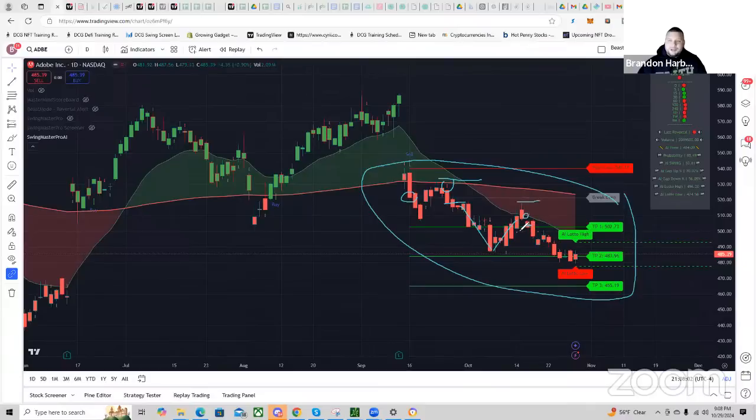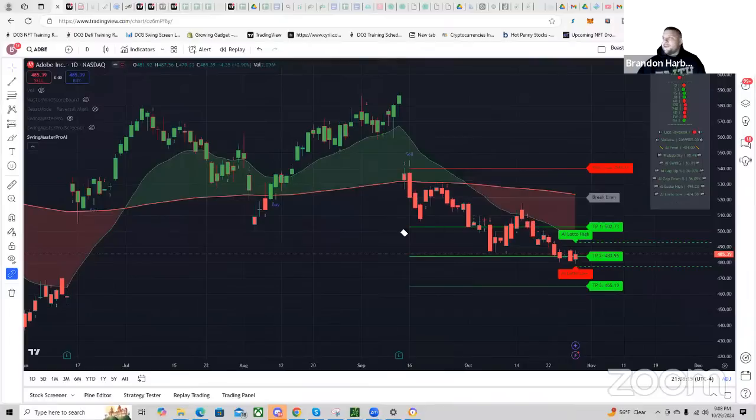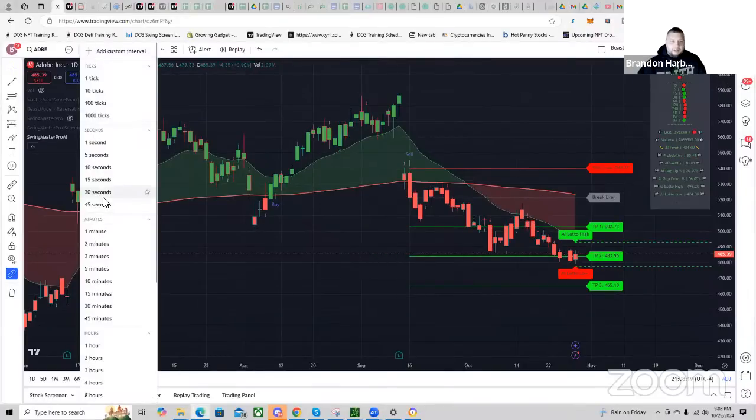Here's going to be our entry towards the end of the day or the following day, if you'd like. And look what happens. Price pushes back onto the downside. So what did I tell you that I like to do? If you missed that first initial trade, no worries. I like to come back here, and I like to come to the 30-minute time frame.